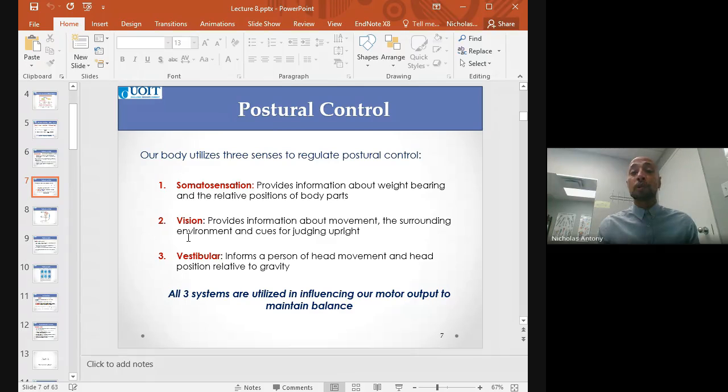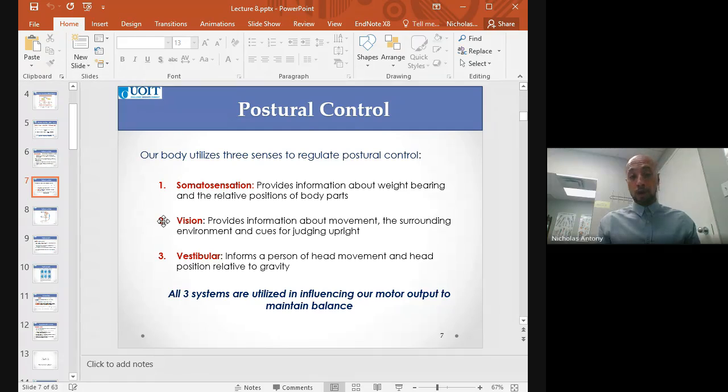We're going to most utilize vision, and vision is going to tell us about where we are positioned in space and information about the environment. And then the last one in terms of senses is our vestibular system. And our vestibular sense is going to be our inner ear that's telling us which way gravity is. So utilizing all 3 systems, we activate our medial upper motor neuron tracts. We activate our core and posture muscles in a specific way to maintain balance for that real-time situation.